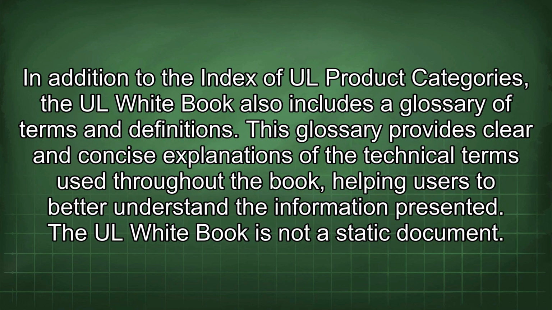understandable. In addition to the index of UL product categories, the UL White Book also includes a glossary of terms and definitions. This glossary provides clear and concise explanations of the technical terms used throughout the book, helping users to better understand the information presented. The UL White Book is not a static document.